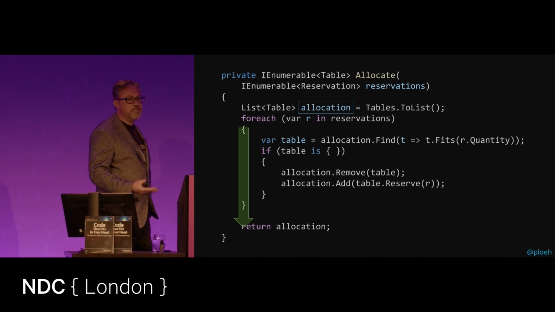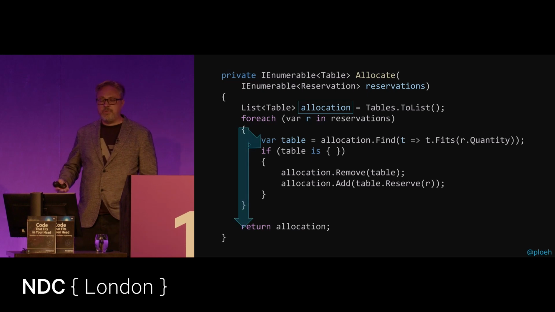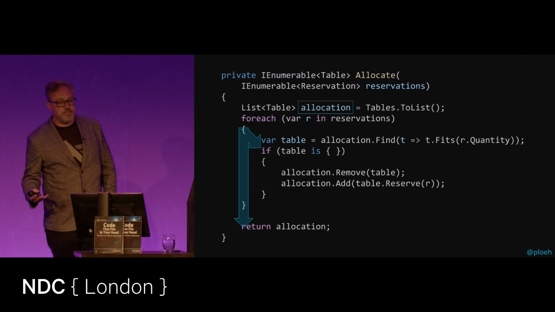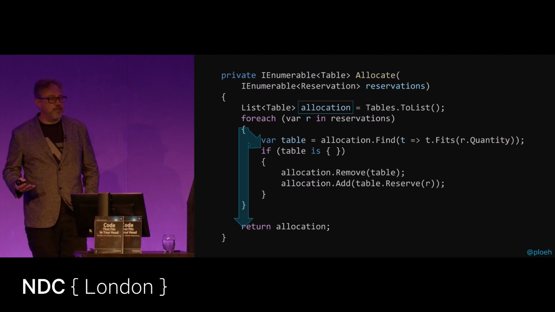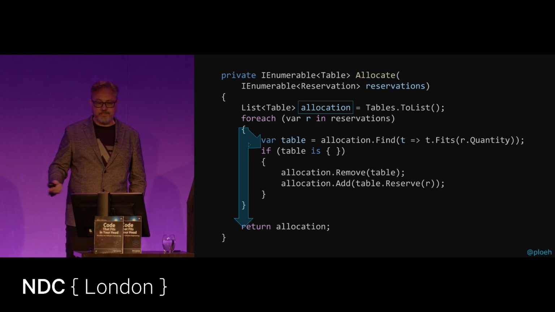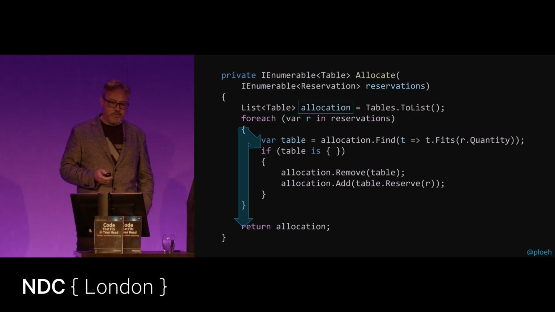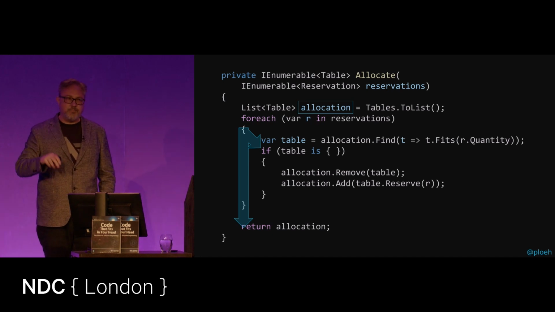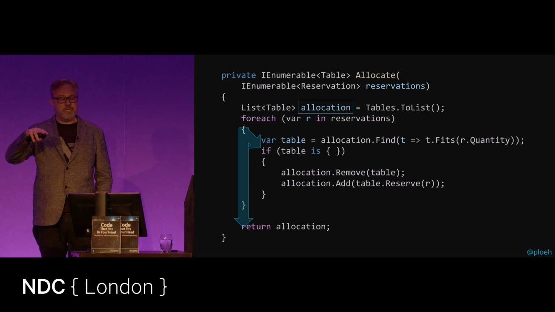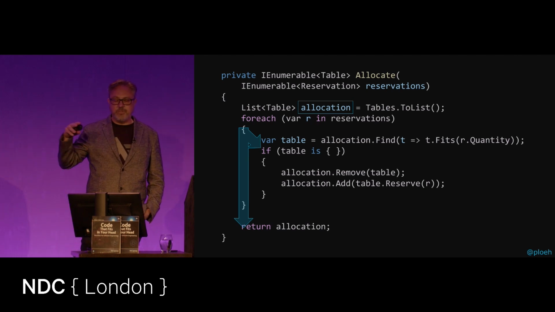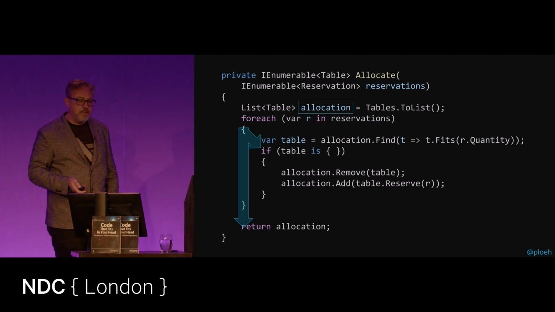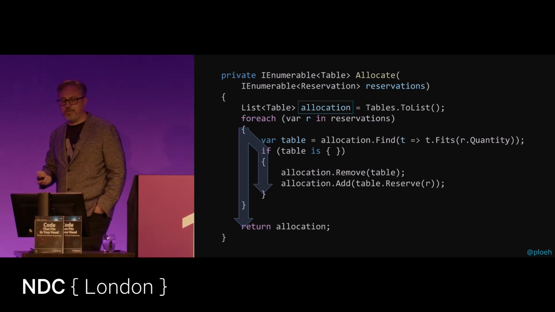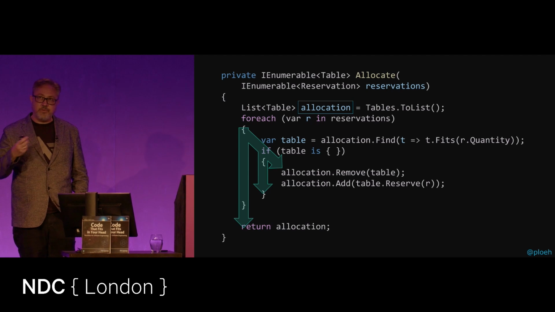On the other hand, if we have at least one object in reservations, we will now try to find a table in the allocation that fits a particular reservation quantity. And the find method will return null if it can't find anything, so we have to check for that as well. So this little thing where it says if table is curly brackets, that's sort of like a C# little pun, basically, that means if table is something, basically meaning if table is not null. So we're checking for null there, and if it's null, if it's not something, again, we fall through and we don't execute the indented code, but otherwise we do execute the indented code.